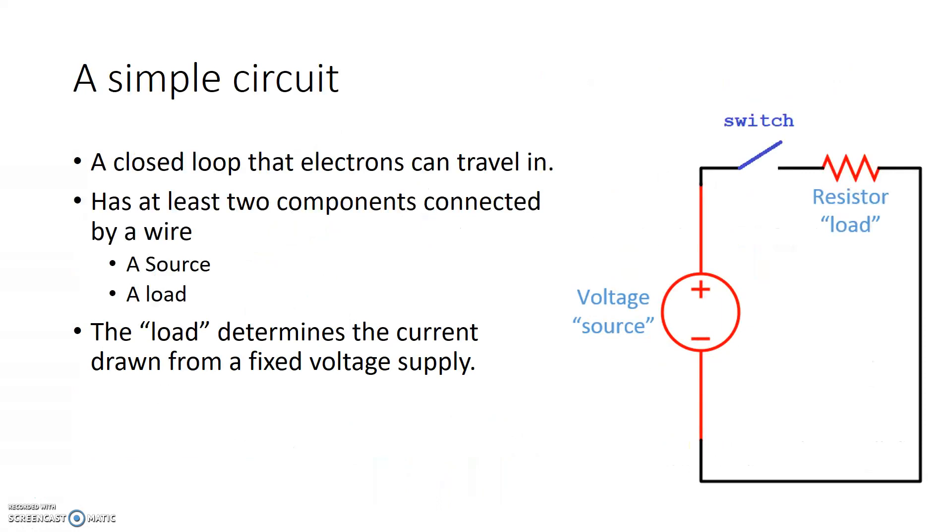So here's an example of a very simple circuit. A very simple circuit here has a source and a load, and sometimes has a switch in between. So this circuit has an open switch right now, so no current can flow through it. If I, however, close this circuit by pushing on this switch, so if I push on this switch and close the circuit, the circuit is now complete. Current can flow from the voltage source, and the energy can be dissipated in the load, and the current can come back. So a complete circuit requires a loop to travel. It always has a source and a load.